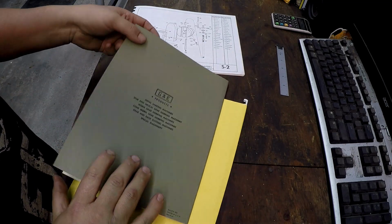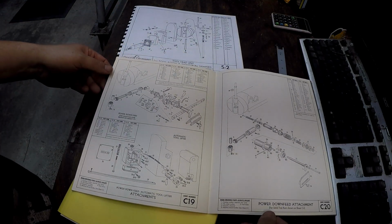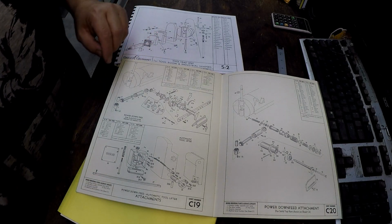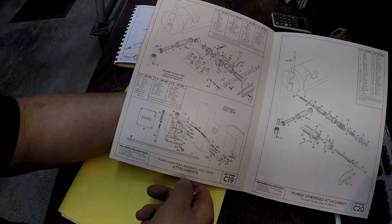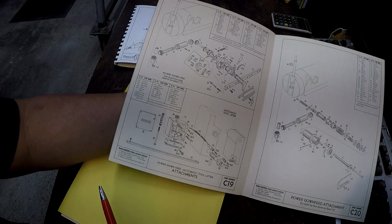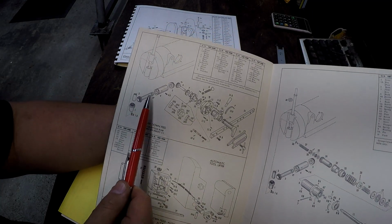And if you go to the very back page, there is the info that we were looking for. By the way, this is the tool lifter information. But anyway, we'll talk about that another time. This is what we're looking at right here.